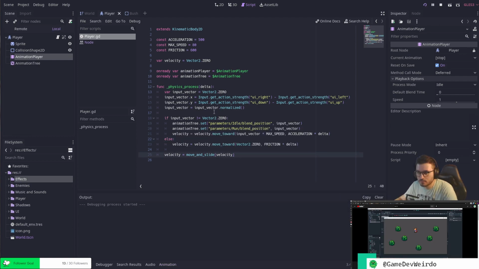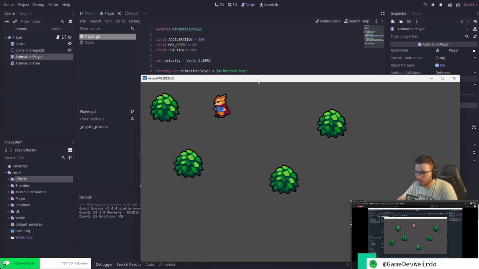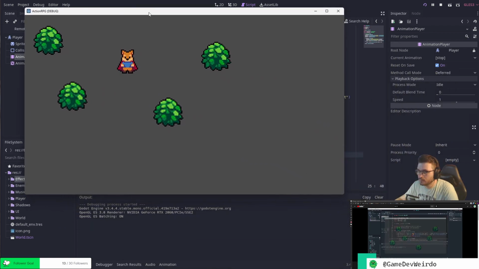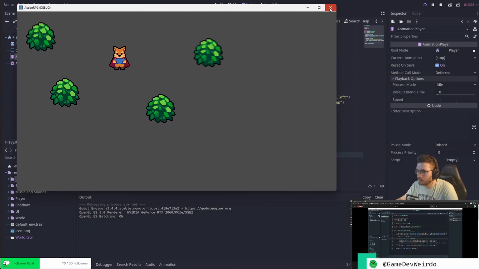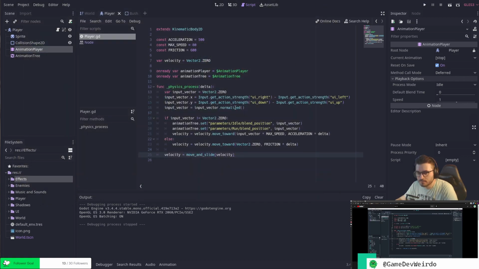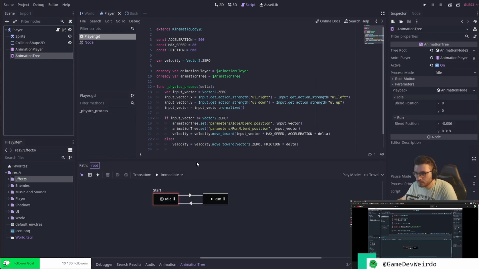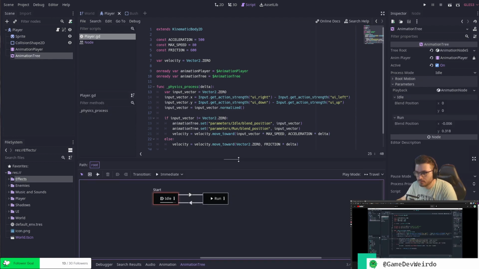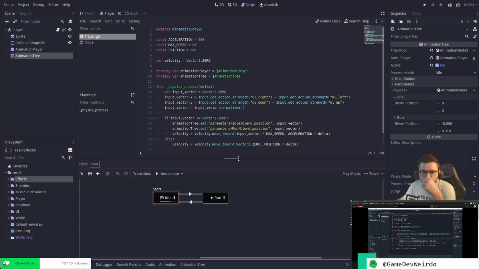There we go. So now we've got movement in 8 directions, but it's still just using our basic idle pose. And it's still cool that it just works like that. I love how that works. It's amazing. You just set up that blend space 2D inside of here and then it works like a charm. So what we're going to do for that is set up our animation tree. We want to actually set the animation that we're going to play, right?